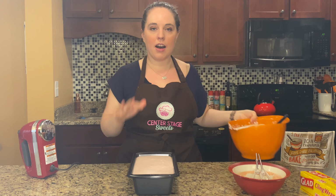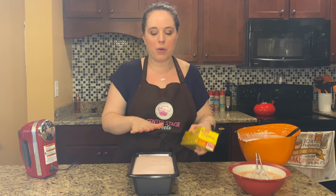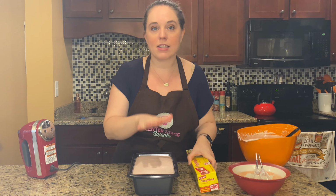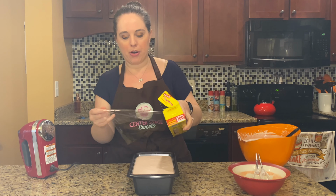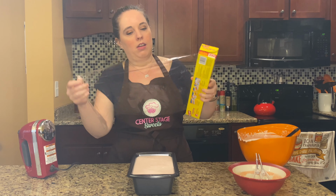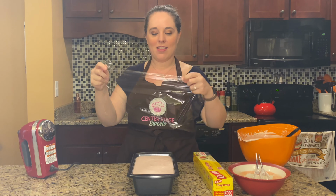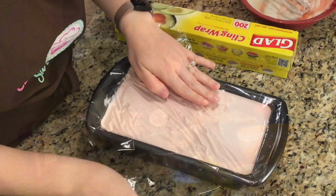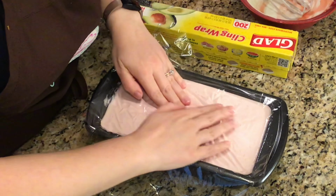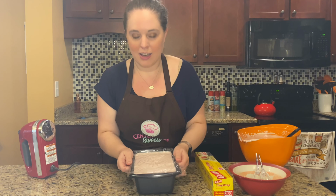And then we're just gonna cover it with a little cling wrap and make sure as you're putting your cling wrap over it, you want to make sure that it actually is sitting directly on top of your ice cream mixture. That's gonna help prevent freezer burn. And then it just goes in the freezer for 4 hours and then it'll be nice and set and ready to eat. Into the freezer for 4 hours.